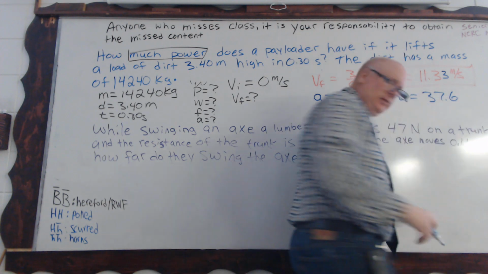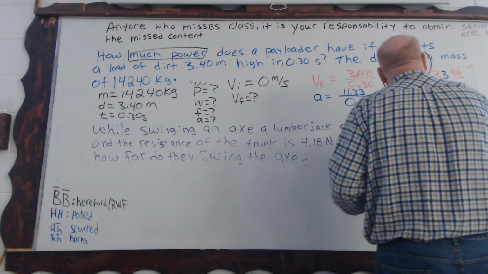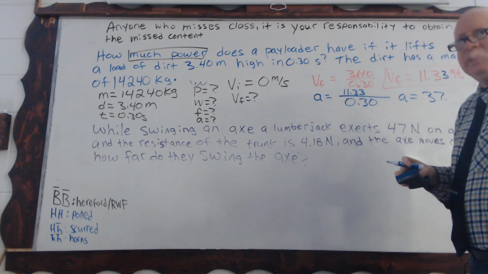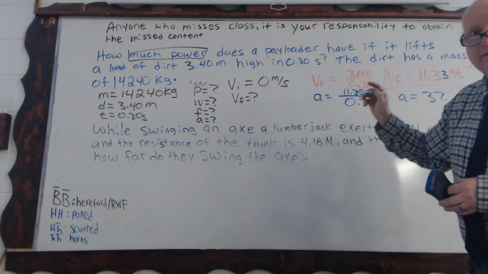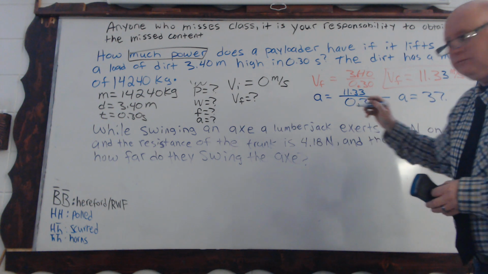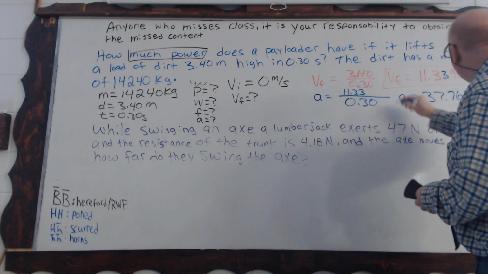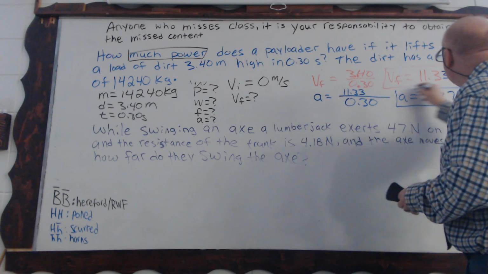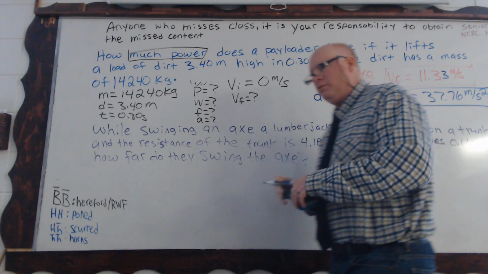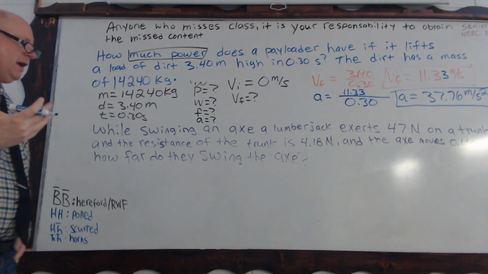37.76. Oops. Do we have to round them up? Yeah, if there's three, I always go to the nearest hundredth, which is 2 decimal places. Okay? 37.76, meters per second squared. So if it's 0.75, 0.74, whatever it is you got on your calculator, somewhere around 37.76. It doesn't have to be there exactly, but it should be within that vicinity.